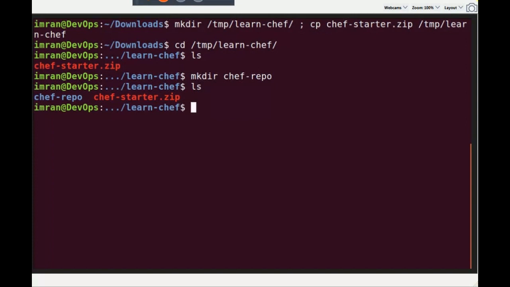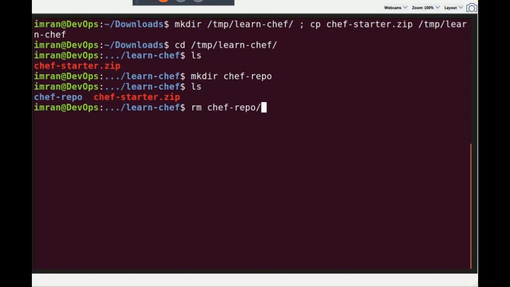So I'm going to download that starter kit, bring it over here, and unzip it here. The reason you need to create the directory with the name chef-repo is that once you unzip this file, it will have a directory named chef-repo, and inside that a few other files, which should get added to this particular directory. That's why the chef-repo name.